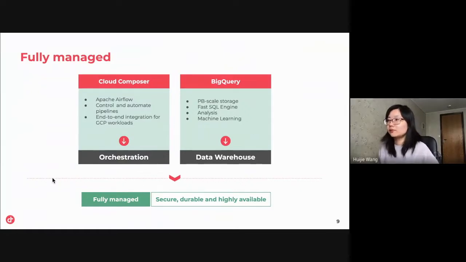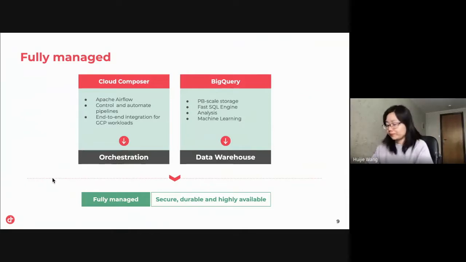Cloud Composer is a fully managed service based on open source Apache Airflow. Its use is for orchestration. Apache Airflow has the function of controlling and automating your pipelines. It can also monitor the executions over time. And what's more, it has end-to-end integration for GCP workloads.